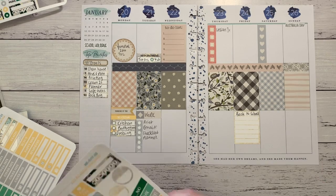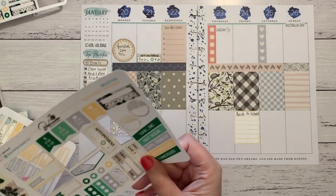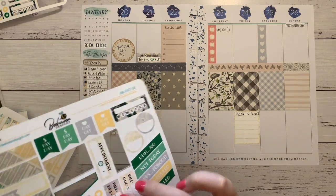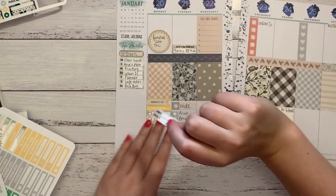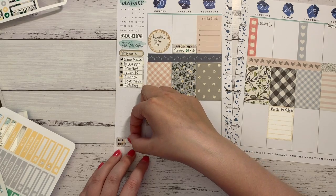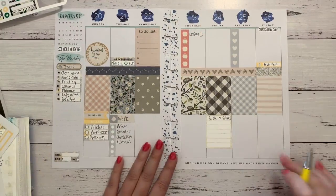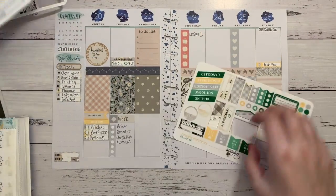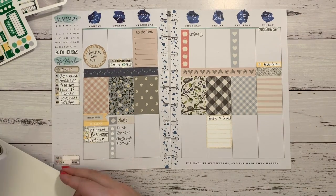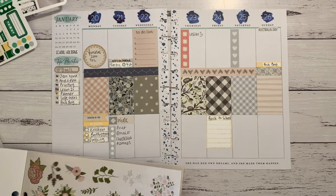What else do I need to do? I have a phone bill due at some point this week, and I need to find out when that is. So I'm actually going to put it over here so that whatever day it is, I'll just pay it. Probably just pay it today, actually. But anyway, I'll check that. Let's put a couple little bits of deco in, and then we'll be done. Trying to keep it simple this week. I don't know if I've done it, but that's what I'm trying to do.